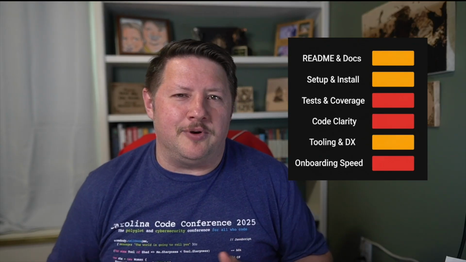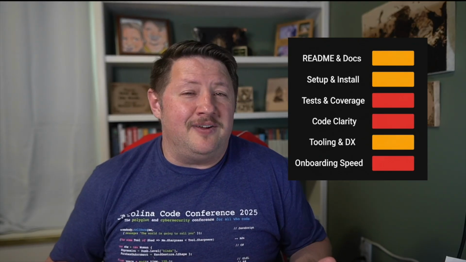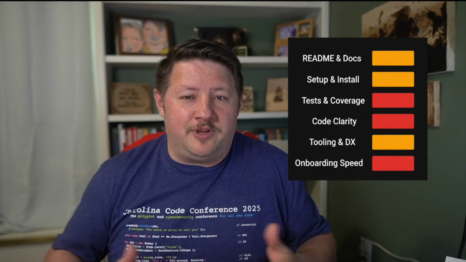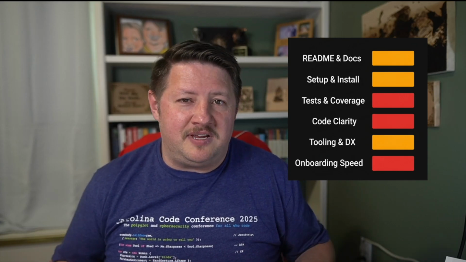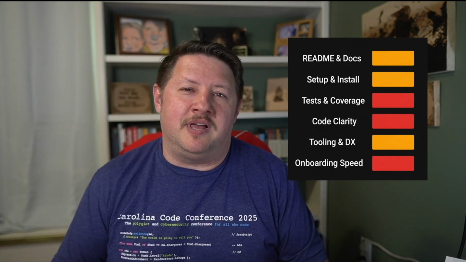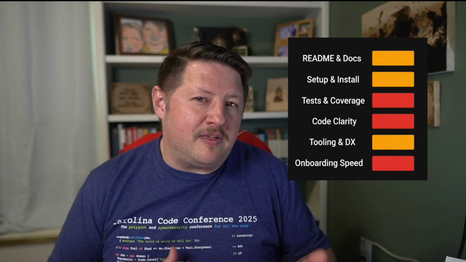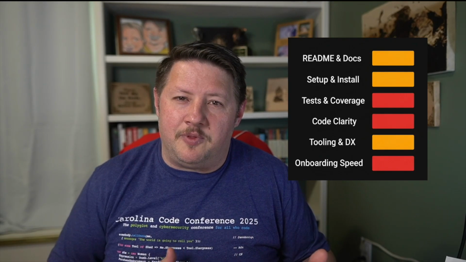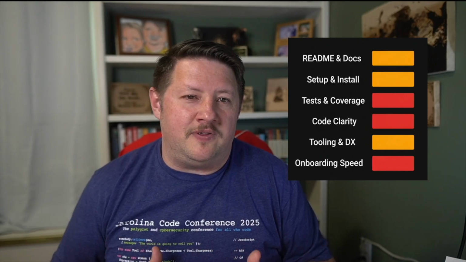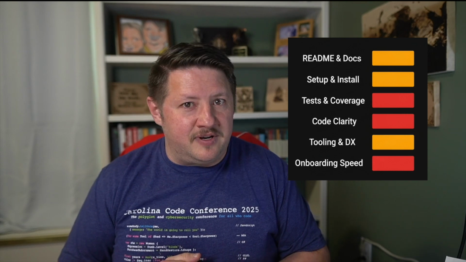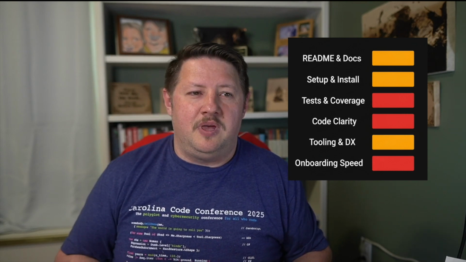Tooling and developer experience. We don't have any tools that are associated with this. It's pretty much just run your Python and run the tests and you should be fine. But there's probably some things we could add in, like a linter. If we make that part of the process, we have the ability then to clean up the code and make it friendlier to the eye. It's mildly readable in its current form, but it's definitely not being controlled.